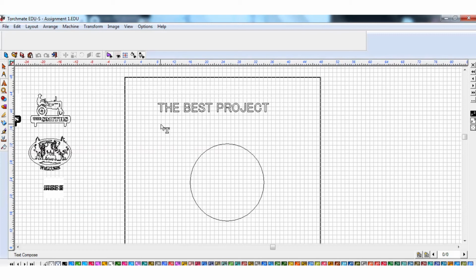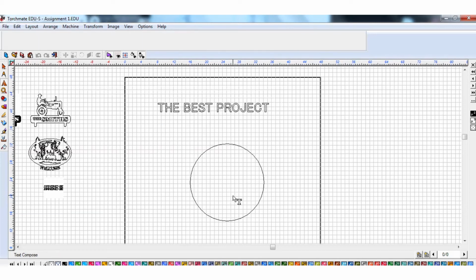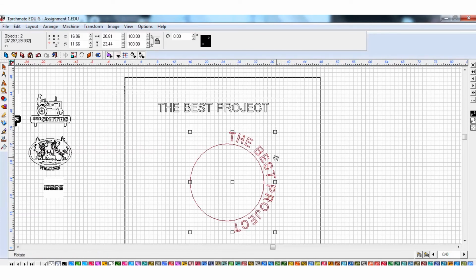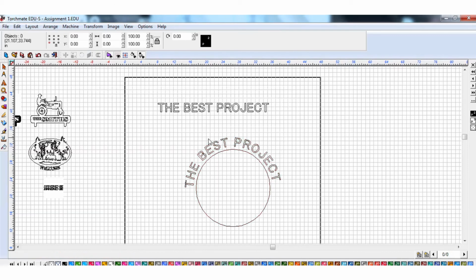All I did to start my text up here is I just clicked anywhere on the screen, and that started my text. I'm going to do the exact same thing here, except I'm going to do it when I see the solid T. And when I do that, now what's going to happen, you can see it is going to follow that circle. It's going to follow that arch of what my arrow was on at the time. And now I have letters that are following an arch.